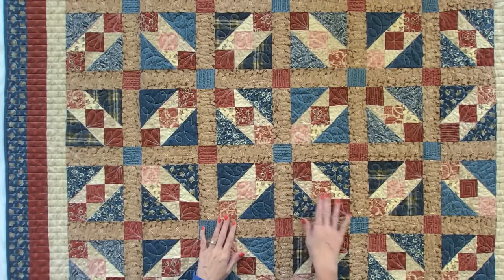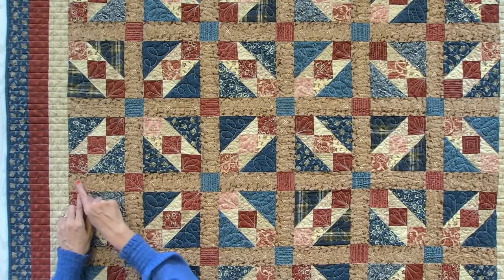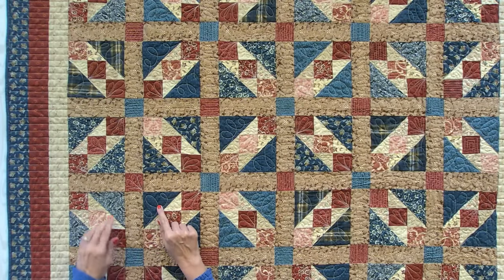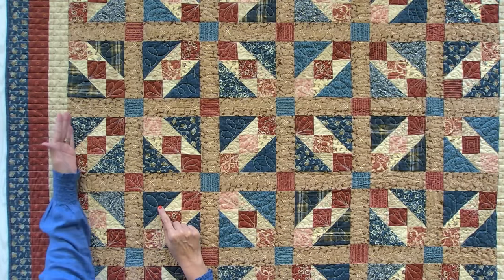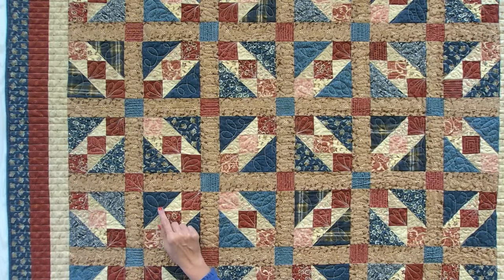So this one is an 1800s reproduction, and the quilting I really wanted to point out, I love it, it's custom. So she has custom quilting here, within here, custom quilting in here, and then look at the border. I love that quilting on the border because it really just kind of breaks it up. And I think that the straight lines really make your fabric pop on the outside.